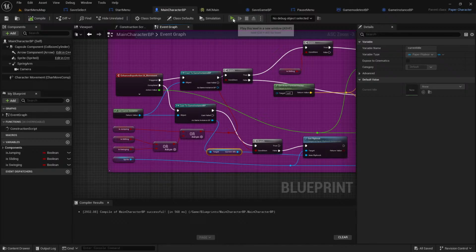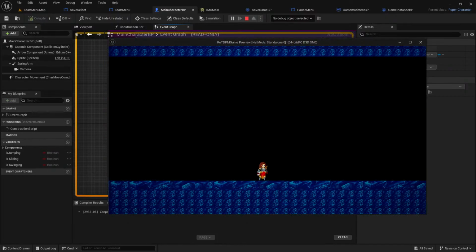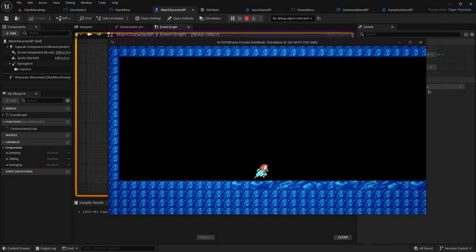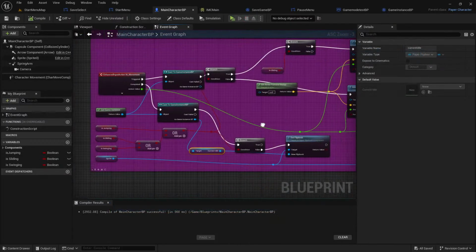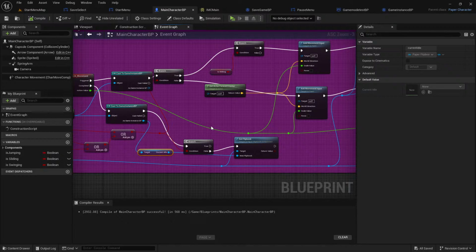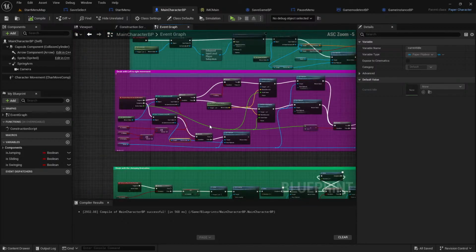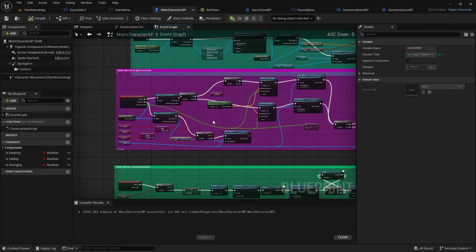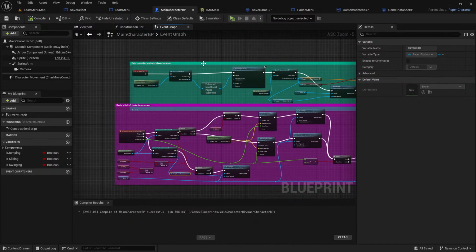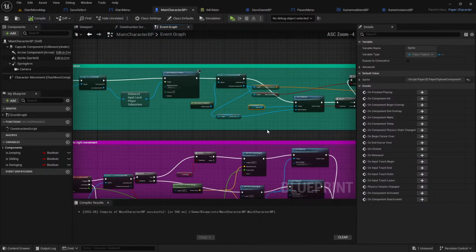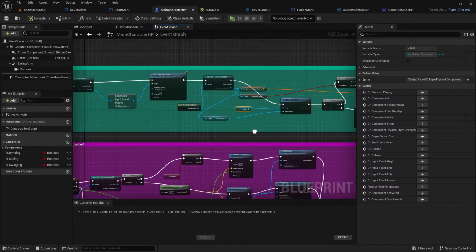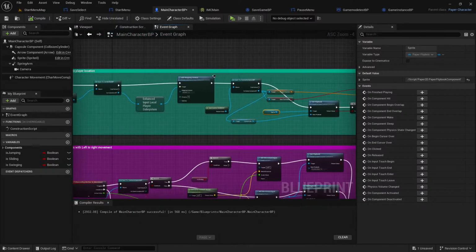Okay, so when I move left and right, oh, this is gonna be huge. Okay. I think I did it. I think I did exactly what I need to. It's gonna look messy for a second, but oh, this is huge. This is big.